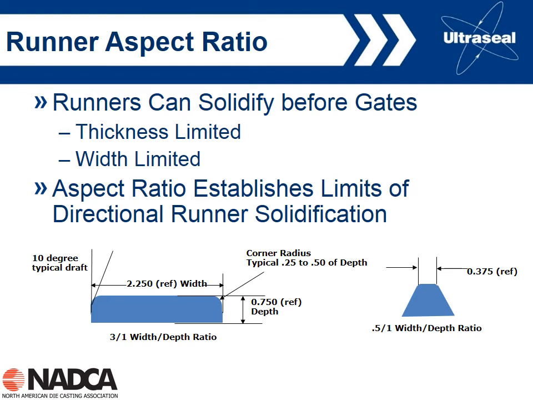So if we're concerned about porosity, we want to keep the feeding channels open as long as possible. So maybe we want to stay away from this kind of runner design and maybe move to this kind of runner design where we've got closer to a 1-to-1 thickness to width ratio. This is obviously going to stay liquid longer, and therefore it's going to provide better filling.